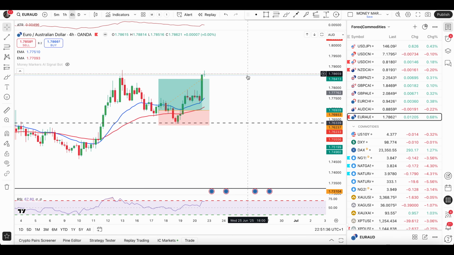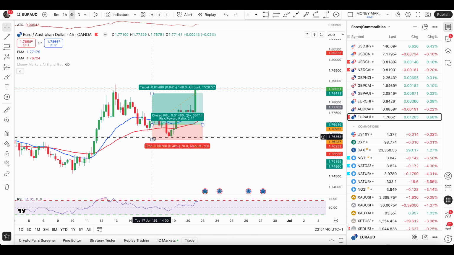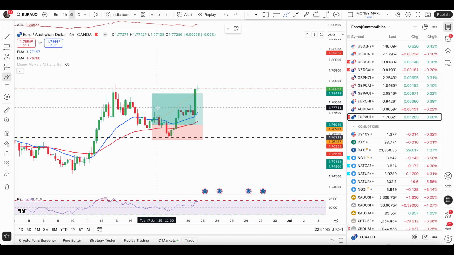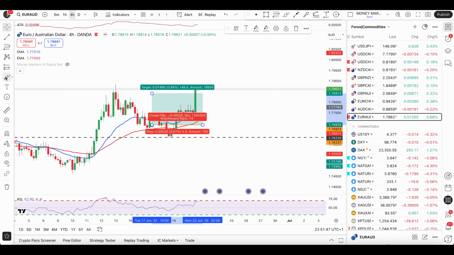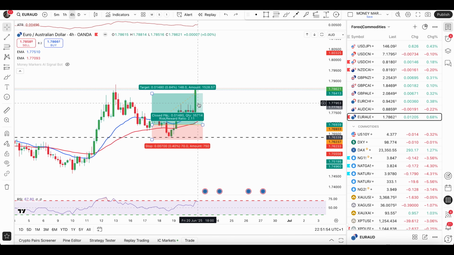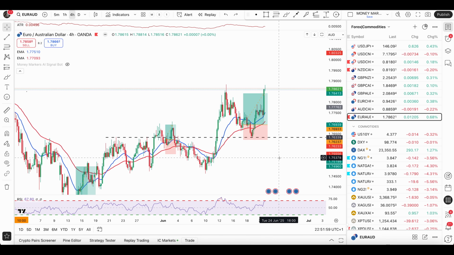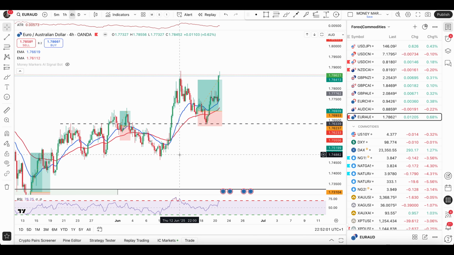That is 148 pips. I've managed my trade after if you move your stop loss to break even once your take profit 1 was hit, it never even came back down to your stop loss. In that case, you would have run risk free and you would have made a nice 2-to-1 reward to risk ratio. So you see a good example of this trade I've taken that was sent to the members.